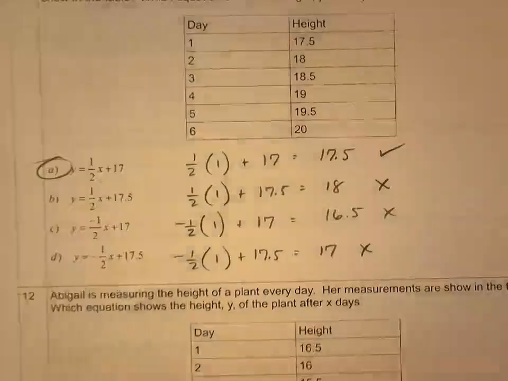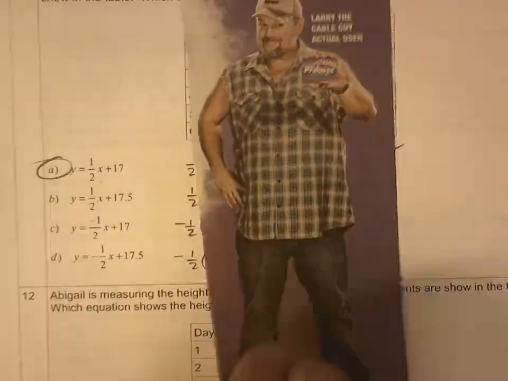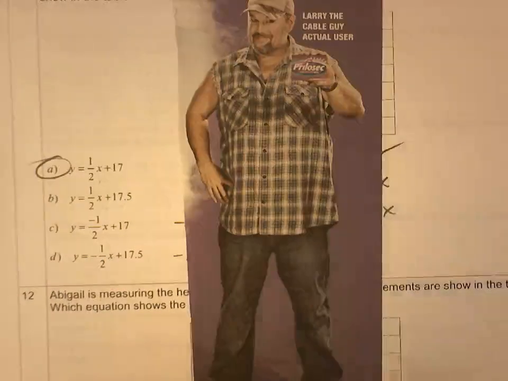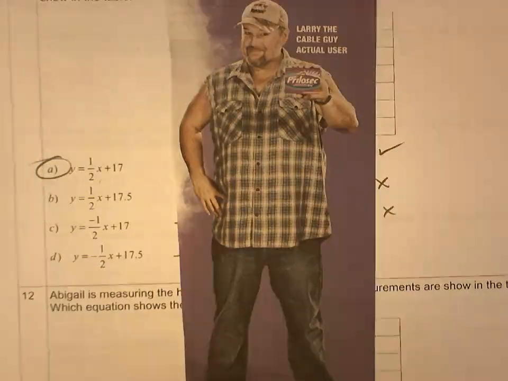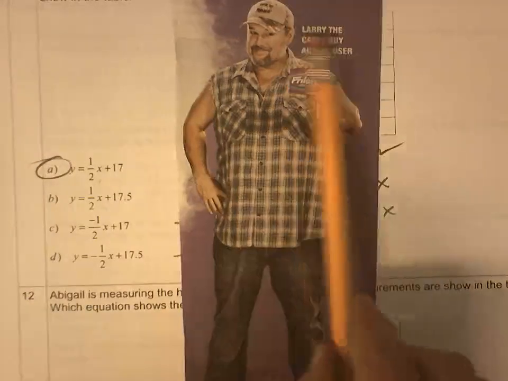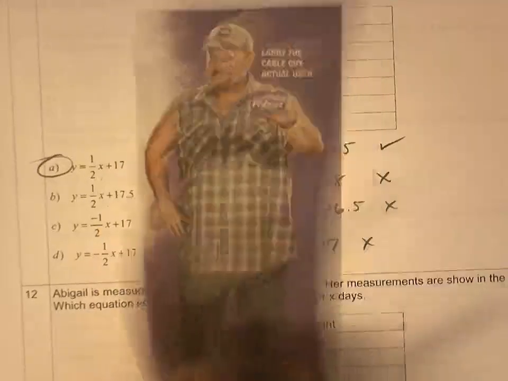Okay, this is number 11. Time for your video surprise. Number 11. It's this guy. What are you going to write down? Am I going to have you write down the word jeans? No. I'm going to have you write down the word Larry. The word is Larry. Number 11, write down the word Larry.